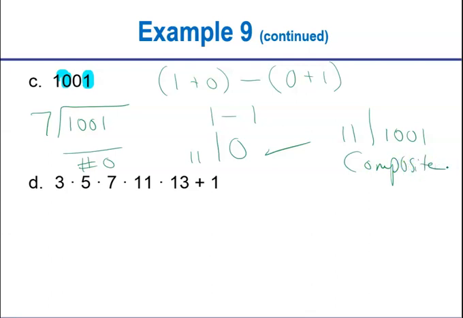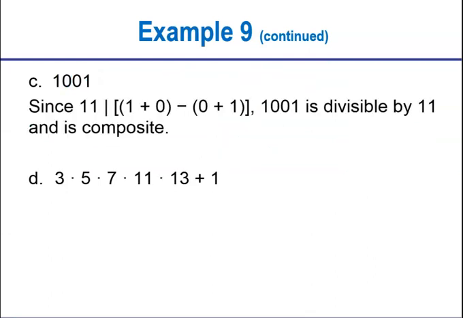All right? What about the next one? Okay, so we're trying to show that 3 times 5 times 7 times 11 times 13 plus 1 is a composite number. That's interesting. Now, if you paused and tried to work this out, you might have bailed on me and pulled out your calculator, right? 3 times 5 times 7 times 11 times 13. I'm going to do that because it is a possibility that you did that. So stand by while I multiply this out. But then I'm going to tell you a different way you could think about this.